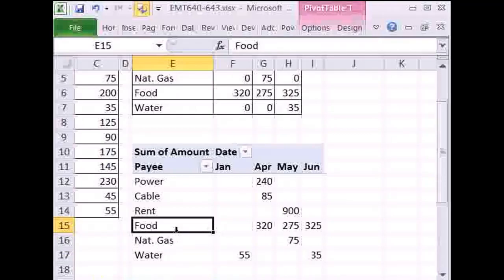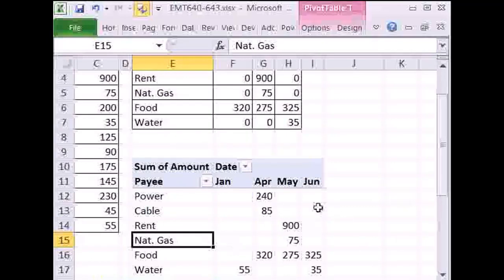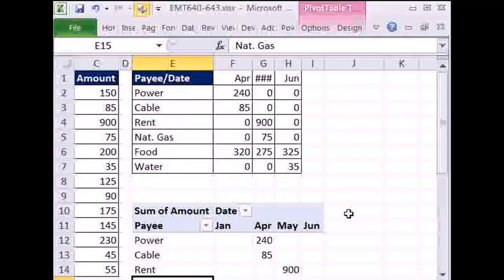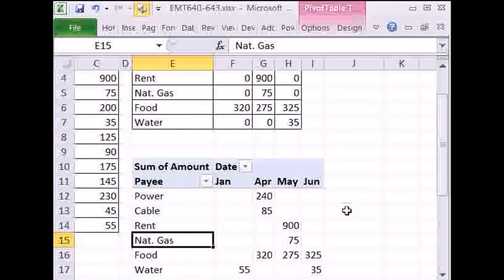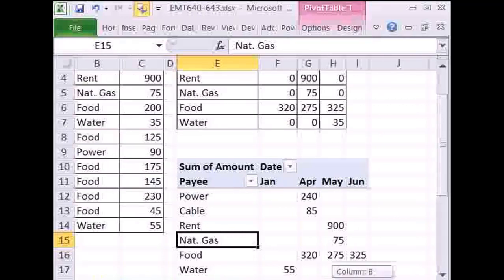Looks like food is the second to last. Or my favorite word for second to last, the penultimate. There we have it. So it looks like in both cases, oh, we have January. So we have a problem. So 1, 2, we have a problem. We better go look over here.